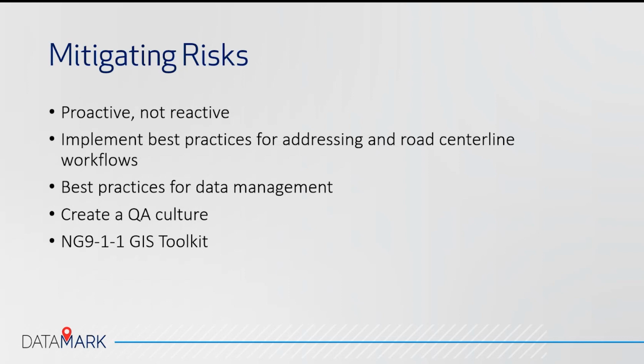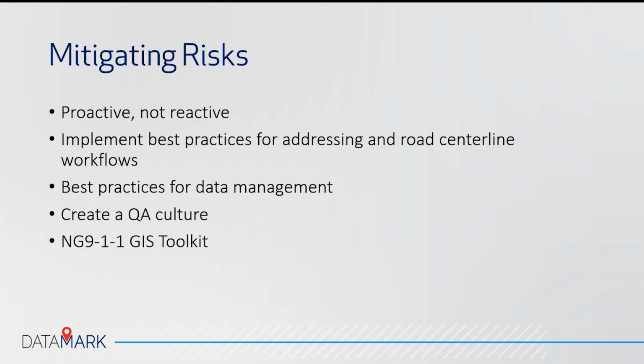Implement best practices. I've already provided them to you. If you don't have an addressing ordinance, get one. The addressing ordinance is the codified legal support that your addressing authority needs to be able to do its job. Okay, you can't fix things if you don't have the legal backing, you don't have administrative support. Make sure you have that ordinance, because what you don't want to end up with is a litigation situation that puts you in the news. We're seeing that more and more and more, and it's concerning. Lots of 911 calls being released where people can't describe where they are and public safety can't find them. You don't want to be one of those, because everybody thinks that it can't happen to them. And unfortunately, when Datamark is called in, a lot of times to fix these things, it's already after the fact. So it's more of a reactive approach.